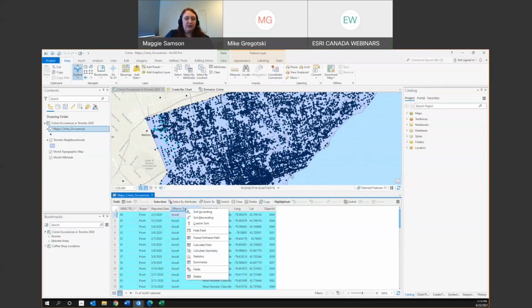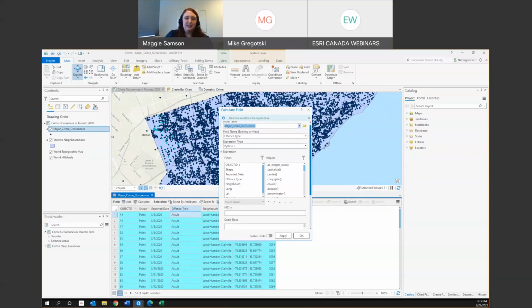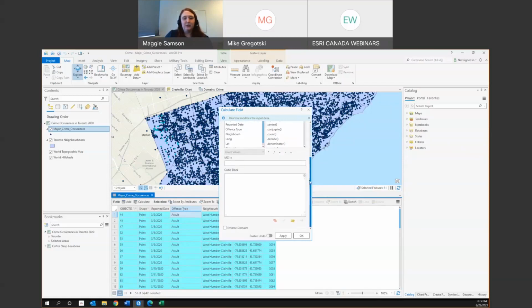So I can do this using our field calculator. Let's open that up. All right, and in ArcGIS Pro 2.8, this tool has been modified to include the enforce domains option. When I check this on, it's going to verify that the value I put in my calculator meets the domain. So if I again spell it incorrectly, I'm going to get an error message when I try to run the tool, and it's not going to change my values.